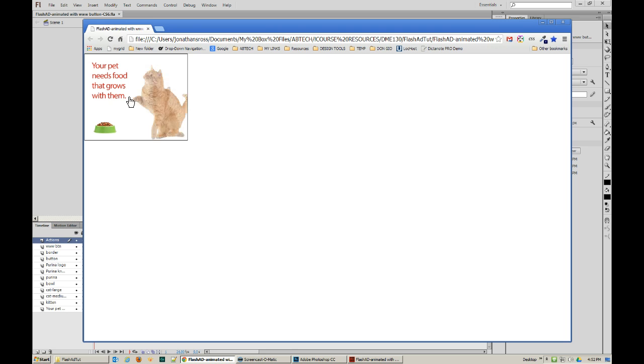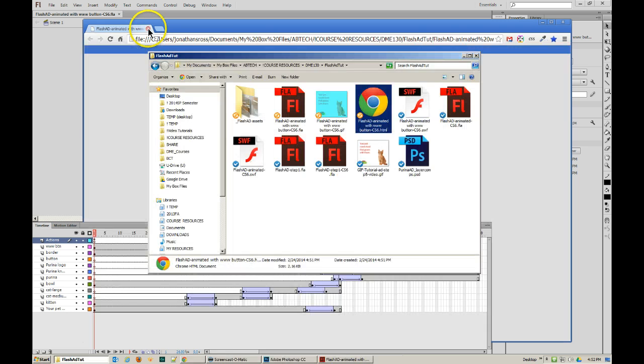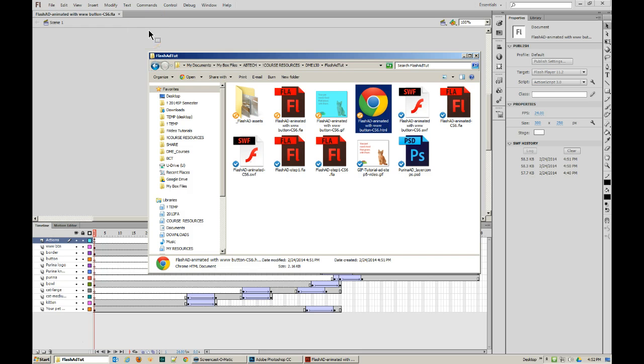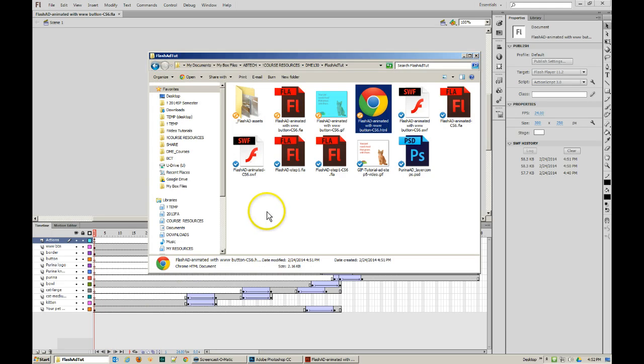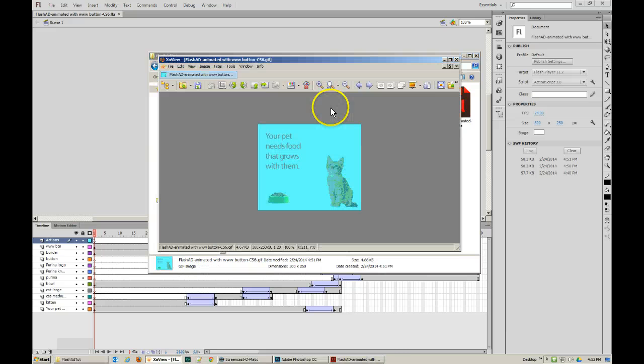Oh, it could be the reason it's not allowing me to do it is because I'm on a local server. The only way it's going to work is if I'm testing it through the Flash file. If it works when you're using test movie, that's great, but it won't work when you're just testing the file off the desktop because of security issues. So I should have thought about that before. Anyway, my animated GIF, you'll see, did not work as well as I'd hoped. So this is an issue.